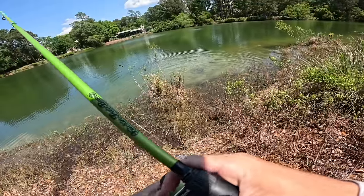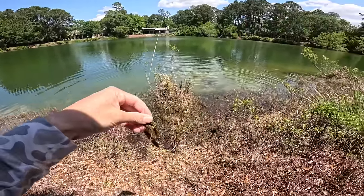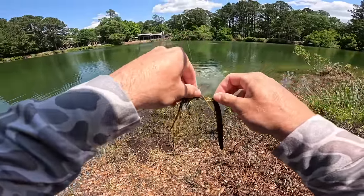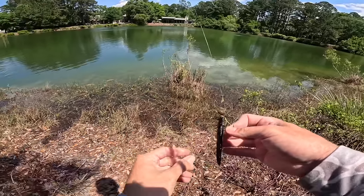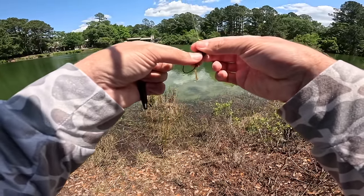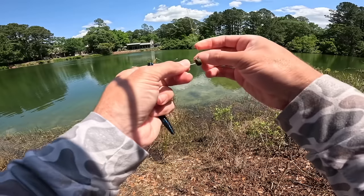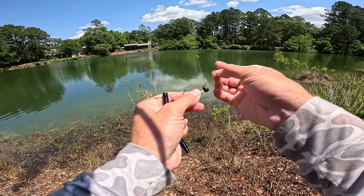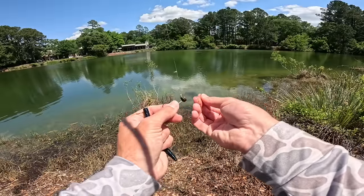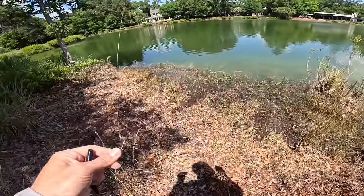Oh, she came off. No. Speaking too early, man. Gosh dang it, boys. We freaking had her. There was nothing stopping us from that fish unless it came off, and she was just not hooked good enough. That was my first flip on there. I worked it in super slow. Was trying to play really aggressive with her and just kind of keep that worm on her hot spot of the bed, and she finally decided to eat it. I just did not get a good hook in her.